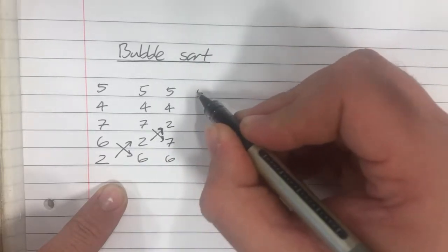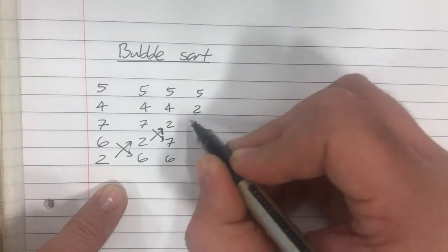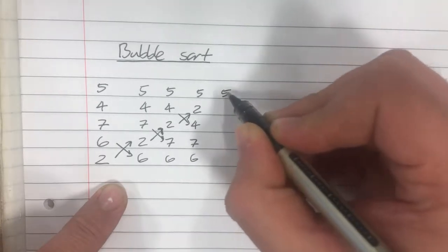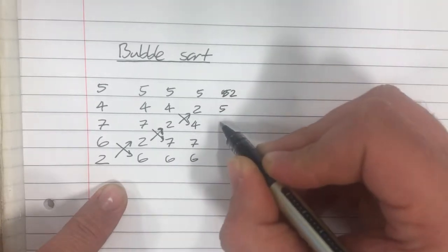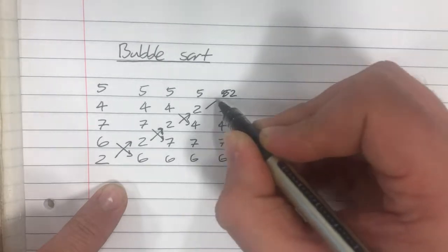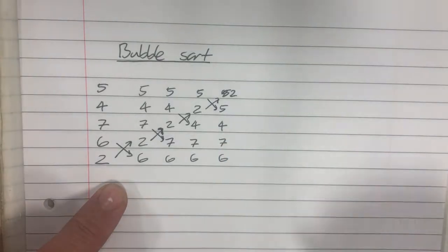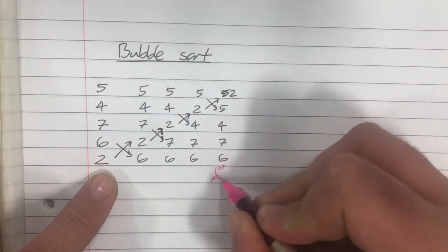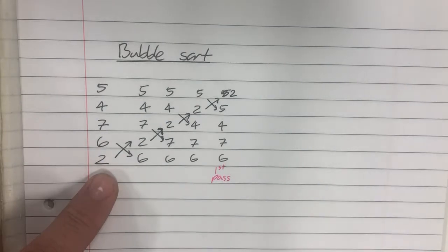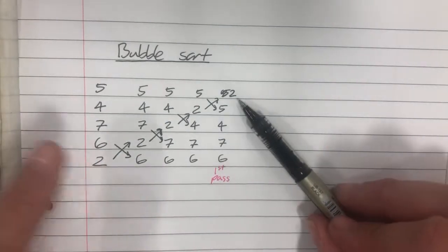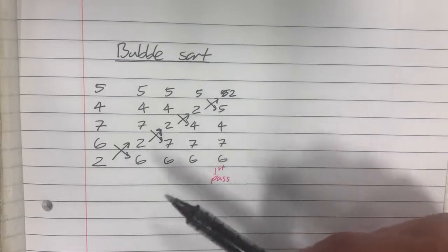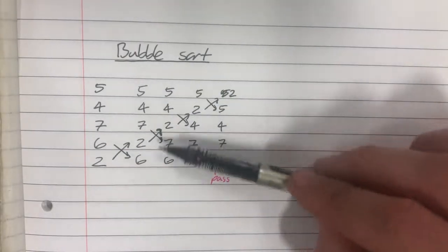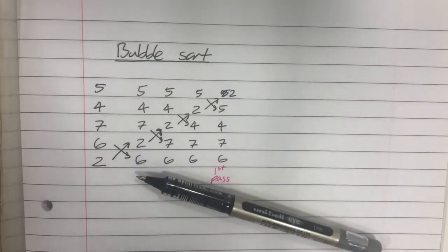Then we look at the next 2, and we know that these 2 actually, yes, need to swap as well. And this one here, again, they swap positions. 2 goes up there and the 5 goes down there. Once you've managed to go from the bottom of this to the top, that's the end of what we call the first pass. And at the end of a pass, on the bubble sort algorithm, we can guarantee that the top number is the smallest, because the smallest number would have floated to the top, which is why it's called a bubble sort.